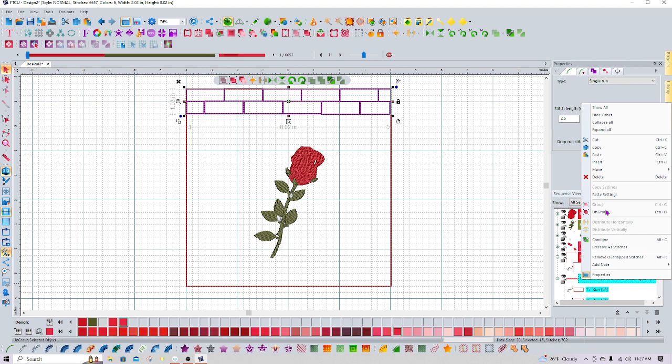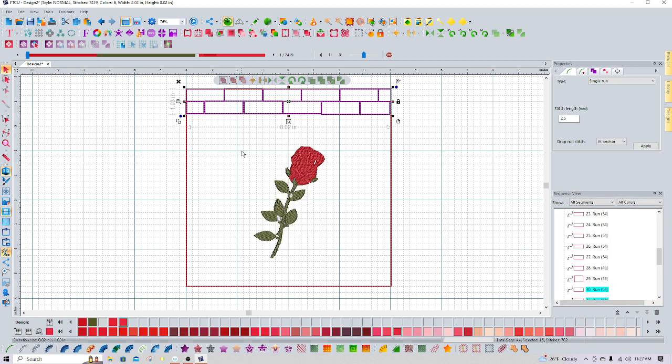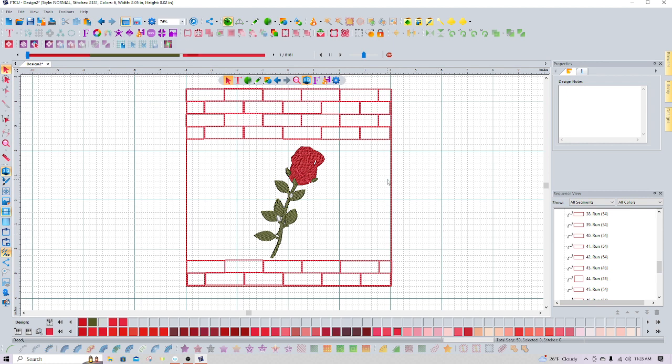Then you're going to copy this and you'll paste it. And you'll bring this down so that it fills the next area that's long enough to do that. You do it again. You can bring it down here. Now you have the area of the rows that you need to deal with. And this actually is not that difficult.